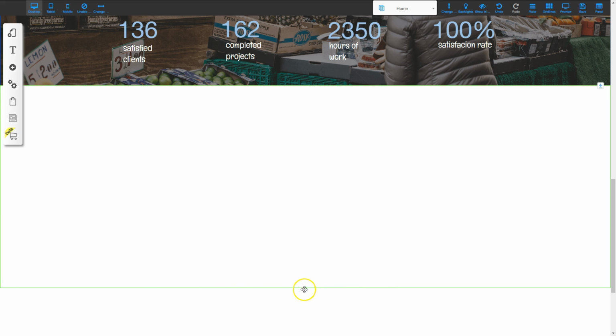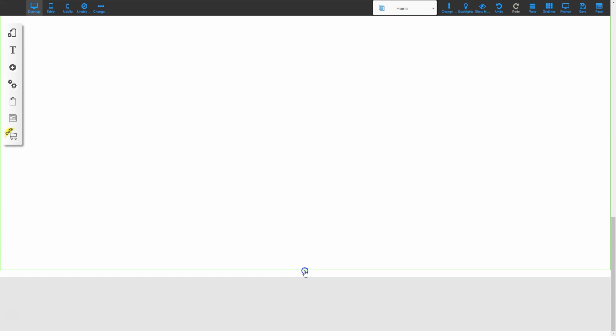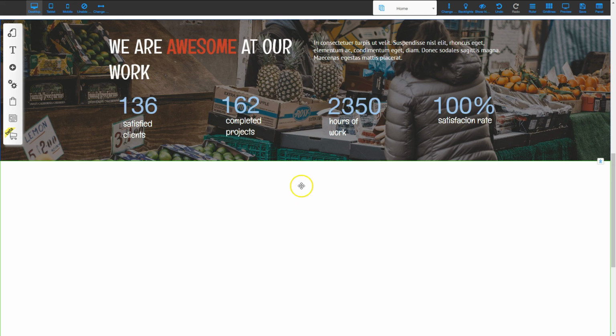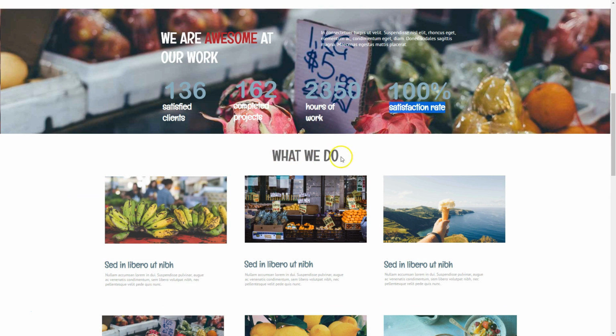So I'm going to expand it a little bit because we need some extra space. We got a lot of pictures and elements to add to this one. So the first thing I'm going to do is add text. But the text is going to be similar to what this is, so I'm just going to click on this and copy and paste it and bring it down. So that made it really easy. And then when I look at the original, that section, it just says what we do. So I'm going to change that to what we do.